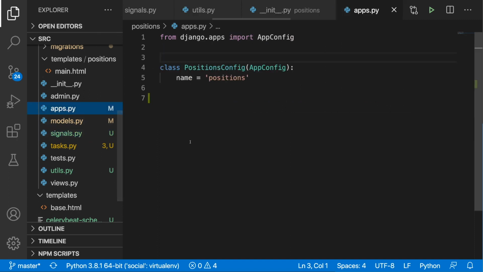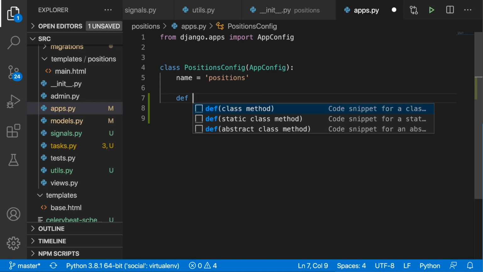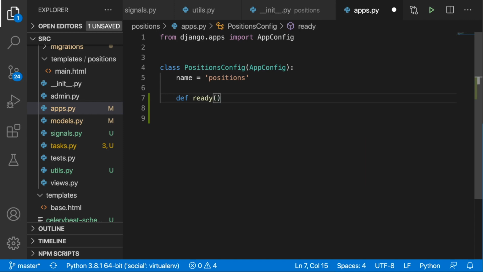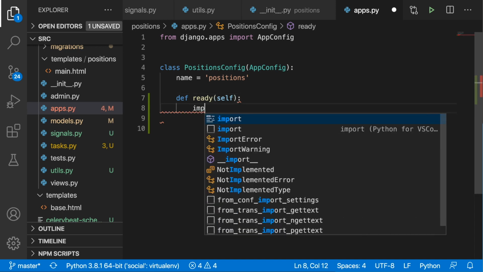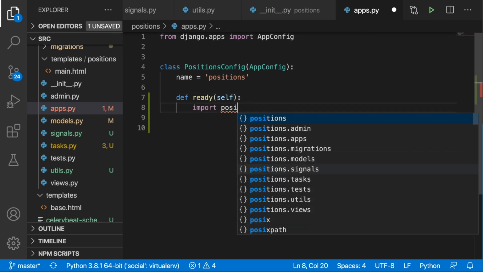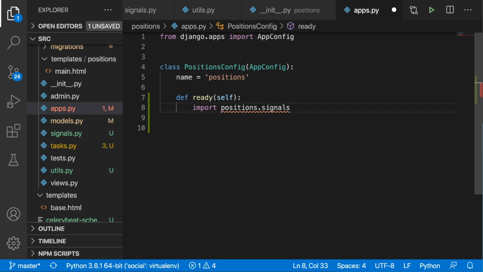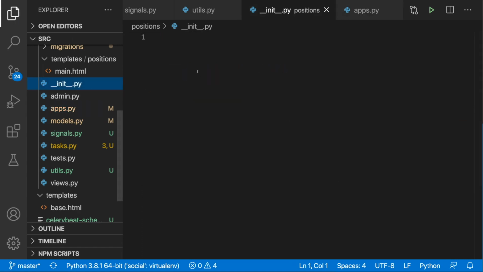However, we still need to register signals, so let's do it immediately. We need to put in ready, and this takes in self, and then we just need to import positions signals. All right, so there's one more thing to do. We need to go to init, and here default_app_config.